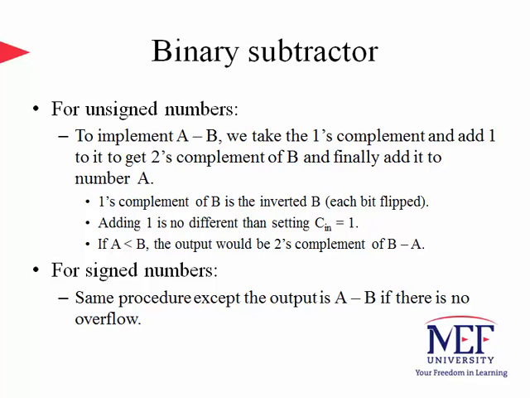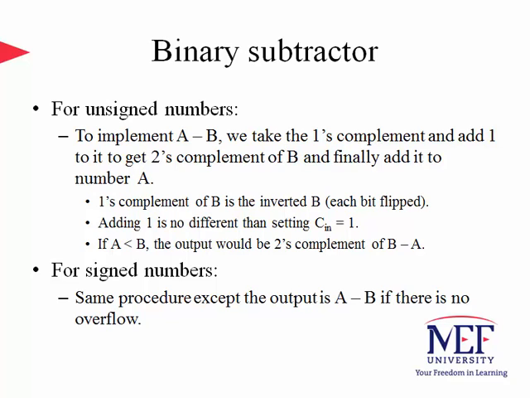For the unsigned binary numbers a and b, remember that a minus b can be implemented by adding a to the 2's complement of b if a is greater than b. It is usually easy to compute the 1's complement first, and then the 2's complement can be obtained by adding logical 1 to the least significant bit position of the 1's complement. This can easily be realized by setting C0 in our previous logic diagram, if you remember. If b is greater than a, the result is the 2's complement of b minus a. In other words, the negative of a minus b.